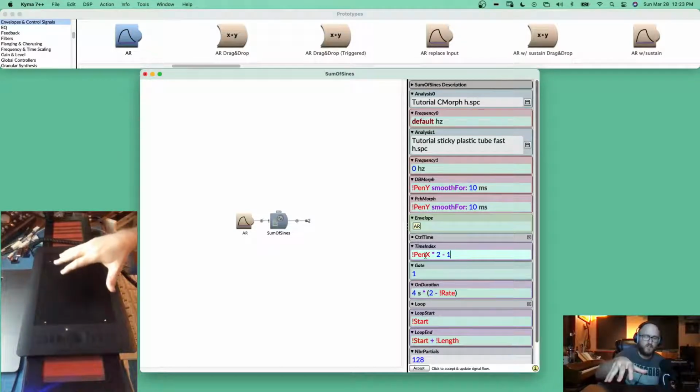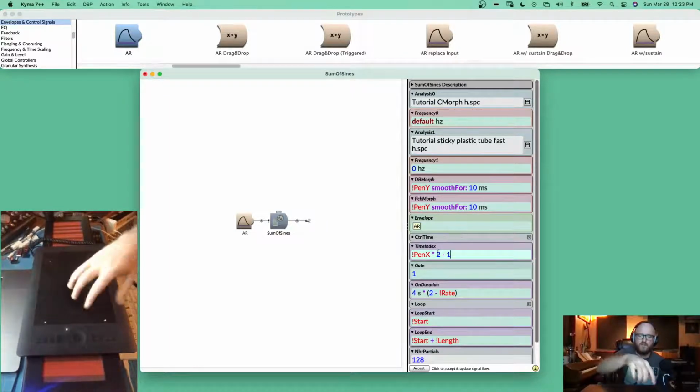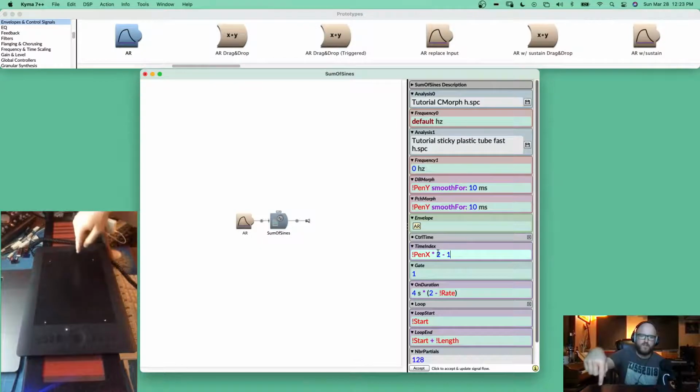In a way, it's like zooming in just on that section. So we can check that out as well. But when I multiply by 2, that increases the range from 0 to 2. And then when I subtract 1, it shifts that whole range down 1 to give us a range of -1 to 1. So now the spectrum is on the width of the tablet.